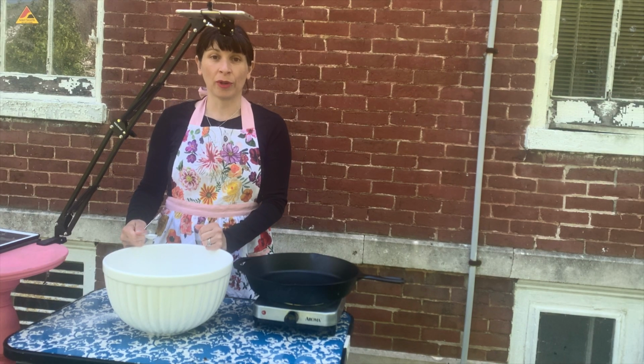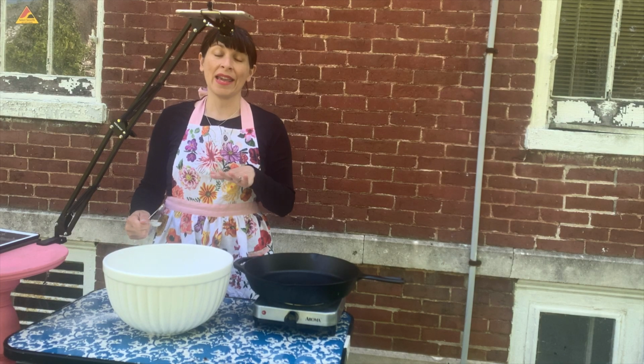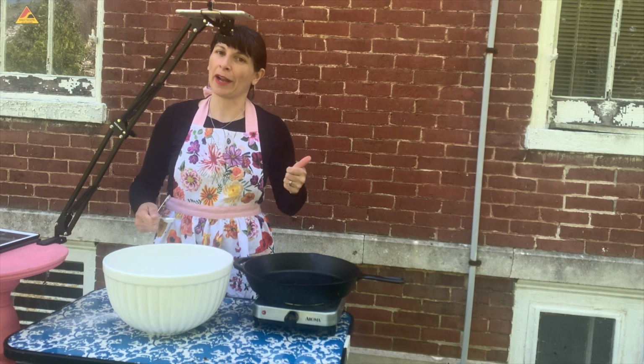For your last dry ingredient, you're going to use 1 teaspoon of kosher salt. Right now I'm out of kosher salt, so I'm going to substitute it with Himalayan pink salt, so keeping my fingers crossed that it's going to work out. It should though.